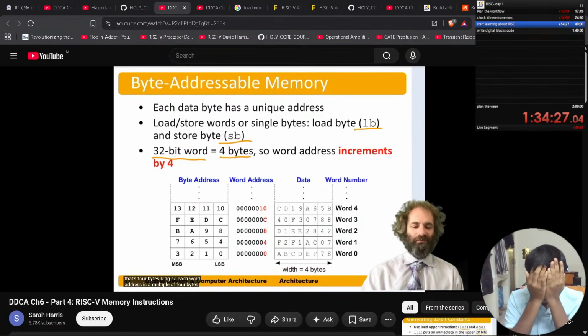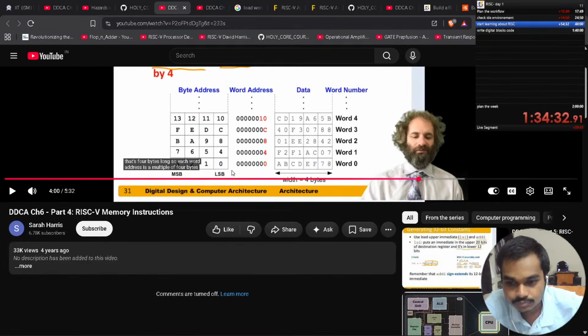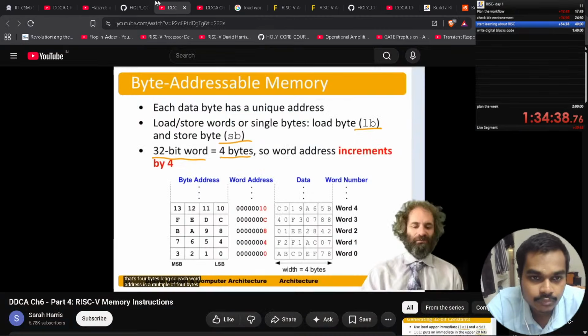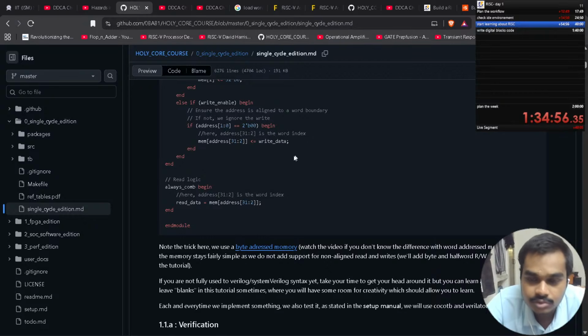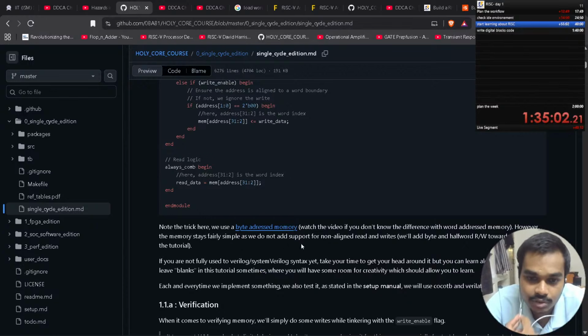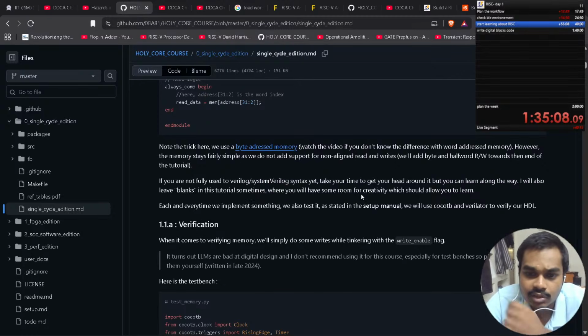What is this? I will go through this code and understand what it's doing, and I will understand what byte address memory is. We'll leave blanks in the tutorial. Sometimes we will have room for creativity.